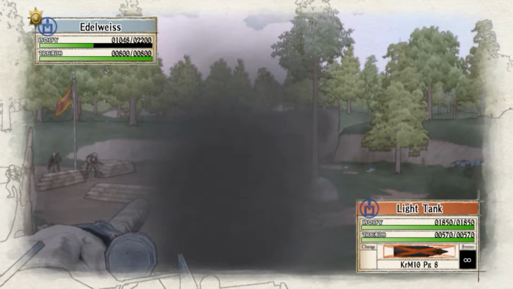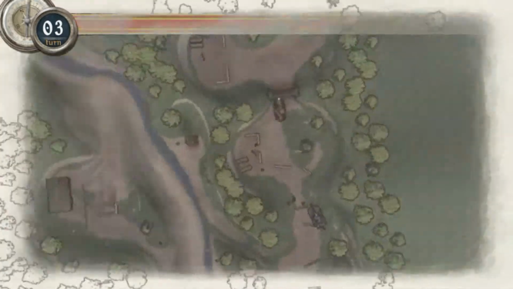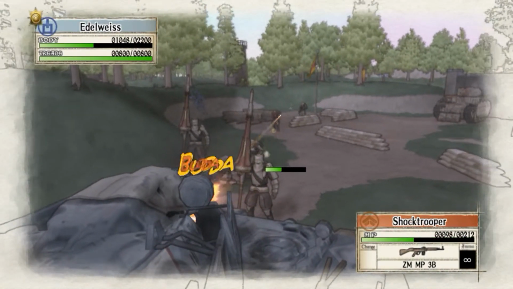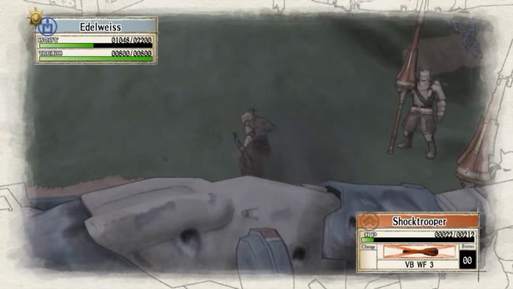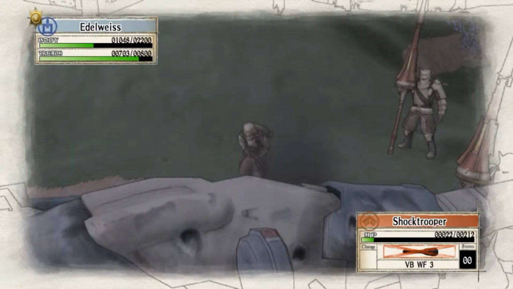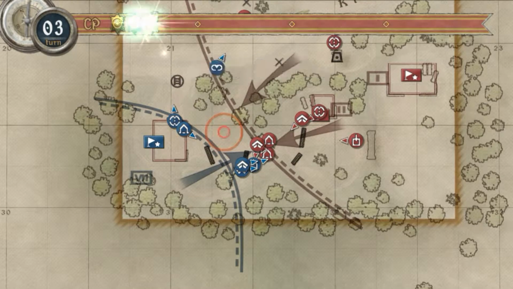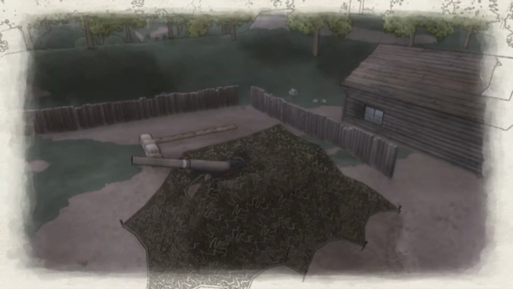Enemy tank also fires, so Edelweiss is actually taking a substantial enough amount of damage. Not enough to take it out, but another round of that would, and another shock trooper comes up and he's going to toss a grenade. Now the grenade isn't going to do any material damage to the bodywork of the Edelweiss, but it does knock a chunk out of the treads. And that is the Imperial turn.